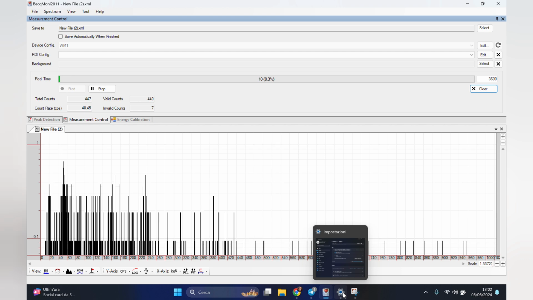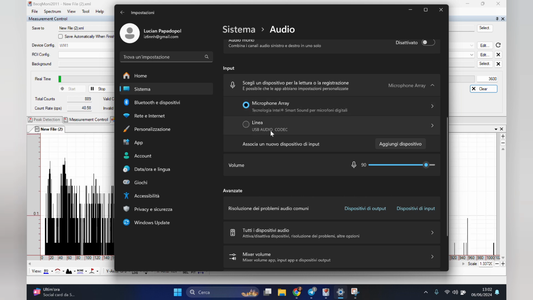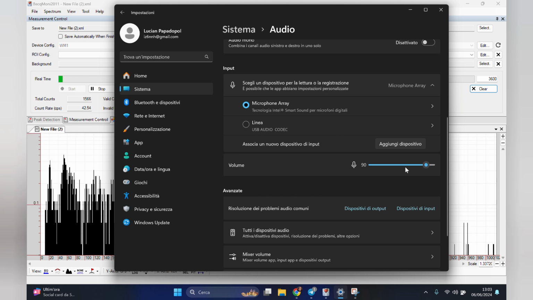Something that you must be aware of. Look, I have two inputs, microphone array for the registration of my voice, and line input. When you press on line input, you can select volume control and set the slider to like 50%. Then regulate it by carefully looking at the spectrum while acquiring.